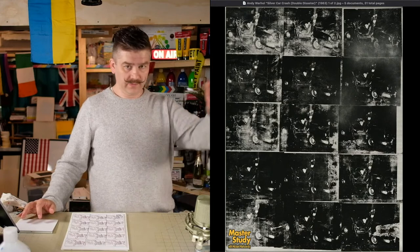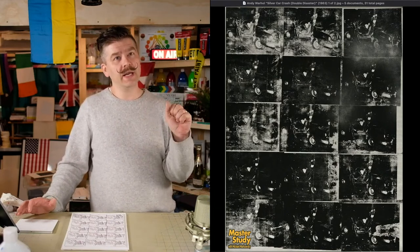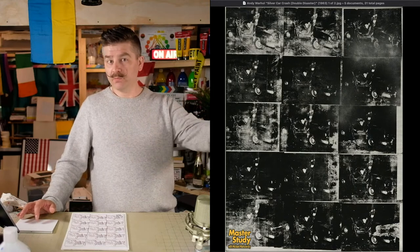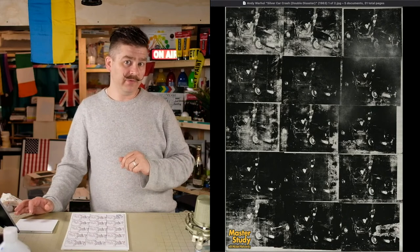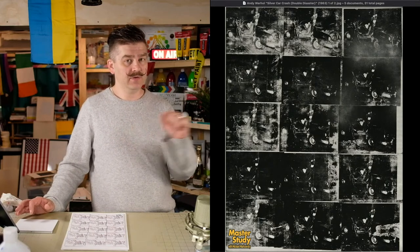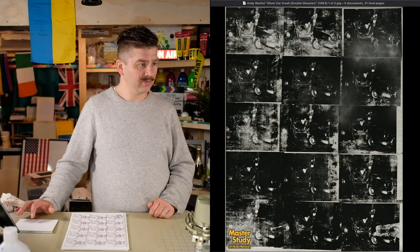So despite what it looks like on here, it's two large paintings. And this is a part of a large series of artworks. I think there's about 90 of them in total in the quote unquote Death and Disaster series. And this is probably not an image of Warhol's that most people have seen, despite the fact that it is the 34th most expensive, or now the 35th most expensive painting ever sold, and until just recently was one of the most expensive Warhols. It still is, but a couple of paintings over the past few months have broken that record.